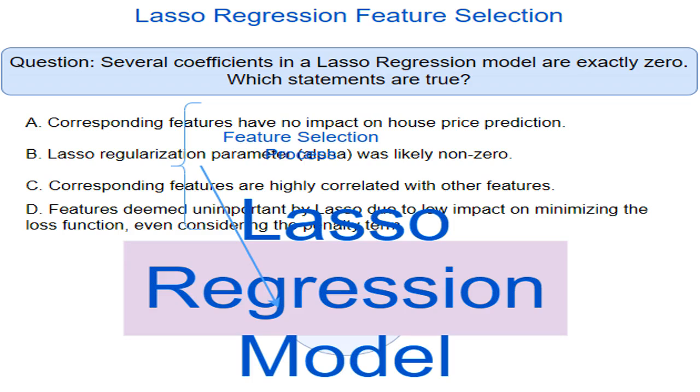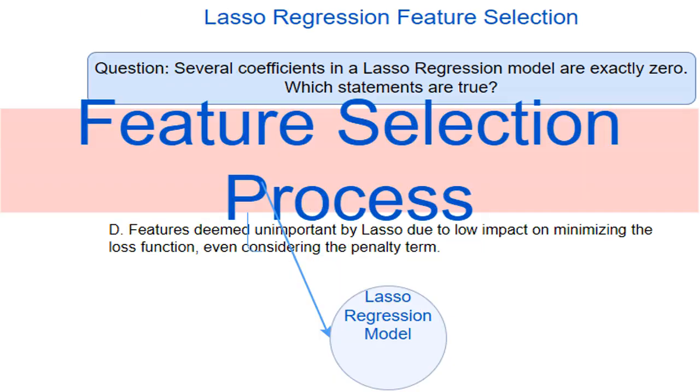This is the specific statistical model used here to predict house prices. It's a linear model which applies L1 regularization to shrink less important coefficients to exactly 0. This refers to Lasso's ability to automatically select relevant features. By setting some coefficients to 0, it effectively removes those features from the model, leaving only the most important ones.